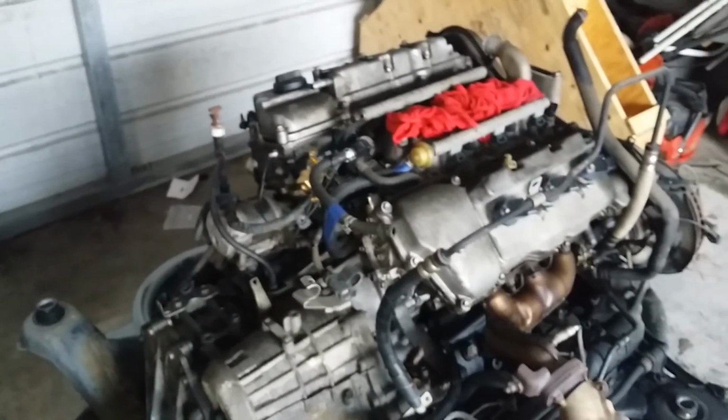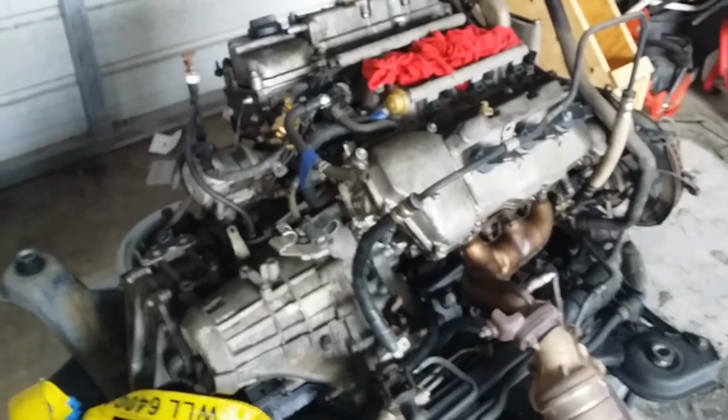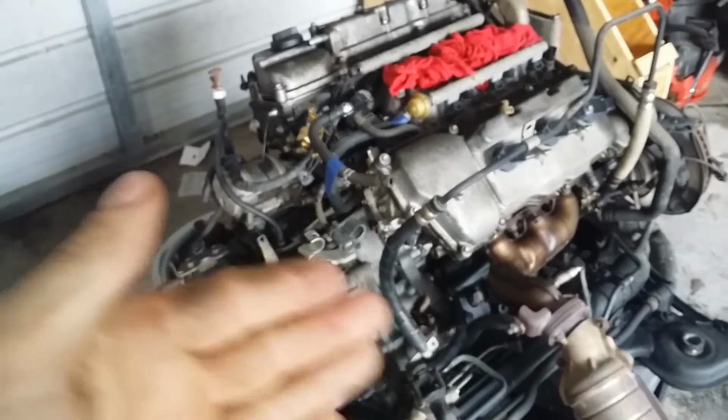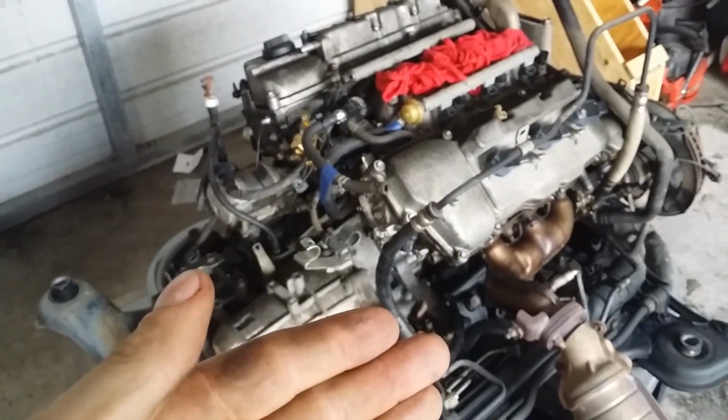So that's what I'm doing today. This is going to be short. I'm going to make another part showing the actual lift. I don't know how to disconnect this yet. I have yet to figure that out.